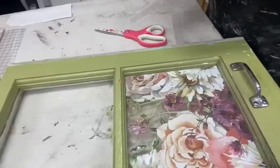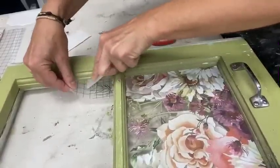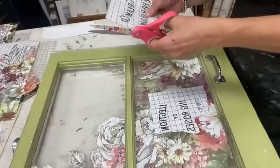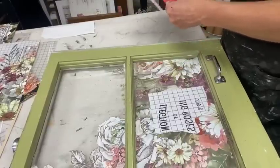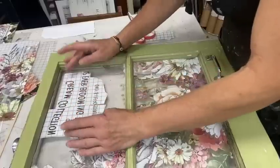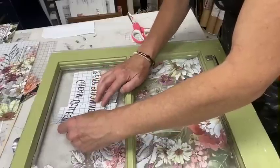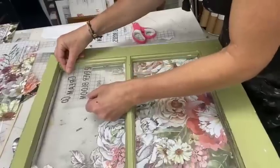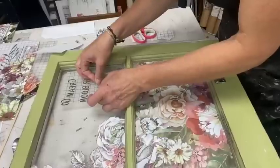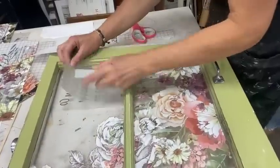Gorgeous - I love it! Now I'm going to add a little bit of leftover transfer at the top, and use the remaining piece for another project. Then I'll try to put some of the lettering on here - I think the lettering is going to finish it off beautifully. Such a vintage look. Maybe I'll put the text 'Maize cream collection of ever blooming roses' - placing it down using my fingernail, which seems easier than the plastic stick for small pieces.